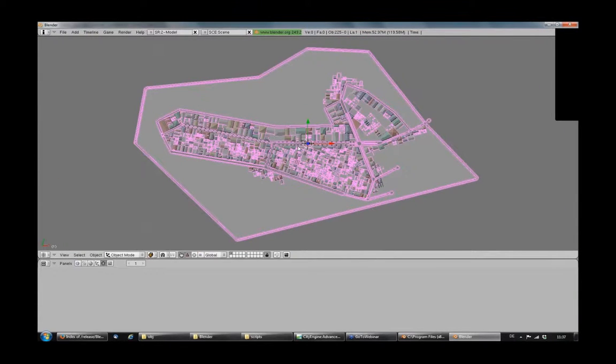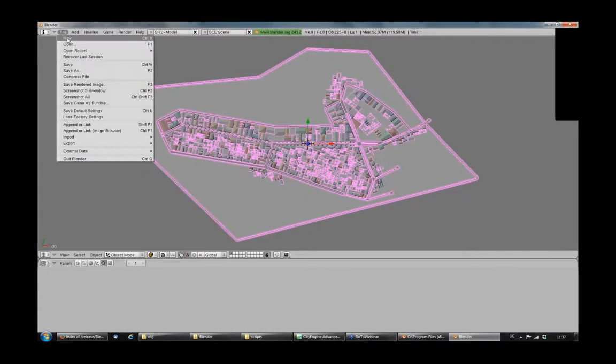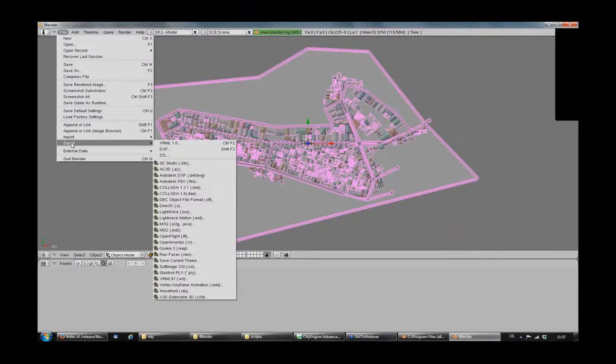From here we want to export it again to the target format, which is the Ogre XML. As you can see here, the exporter is missing. In our default installation of Blender, we have no exporter for Ogre XML. So what we need to do next is to install this exporter.